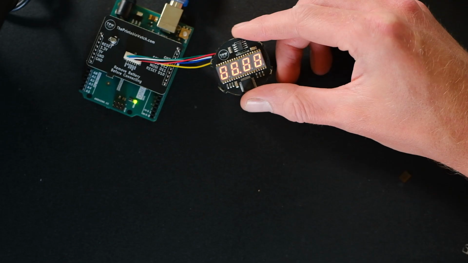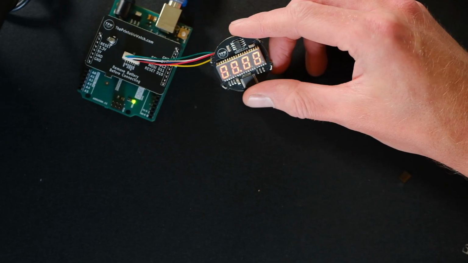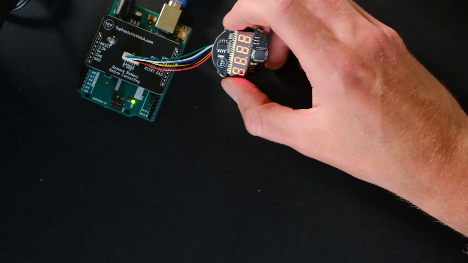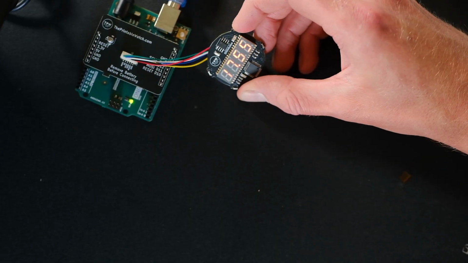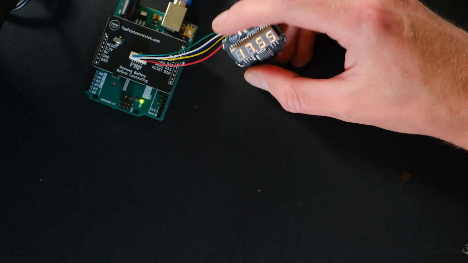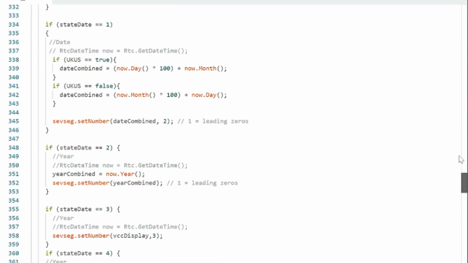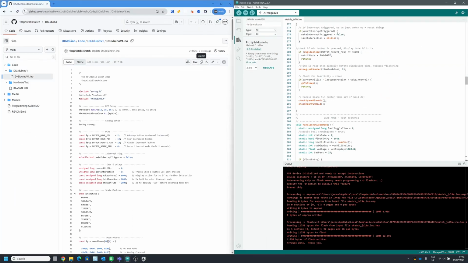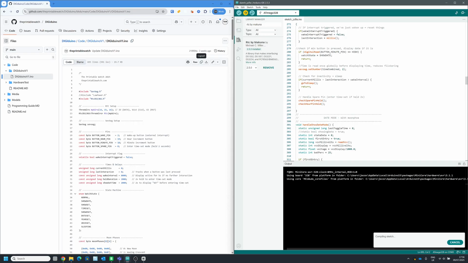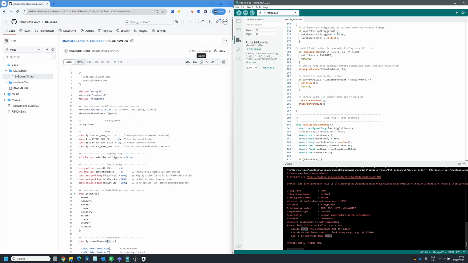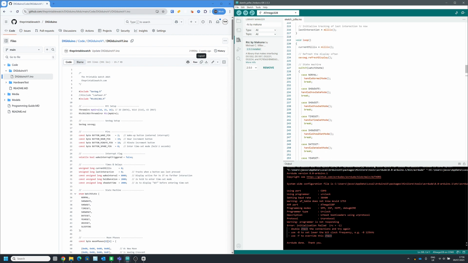There we go. So that has now booted up, and we can scroll through the features there. You can also have a look through the code, try and get your head around it, make some changes and re-upload it. Just make sure, obviously the difference that we're doing is clicking Upload Using Programmer. If you don't hit that, all that happens is your software just freezes up. It kind of just gets stuck. You can now go through, change the code and upload it.